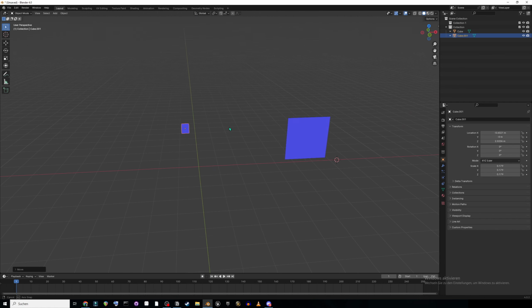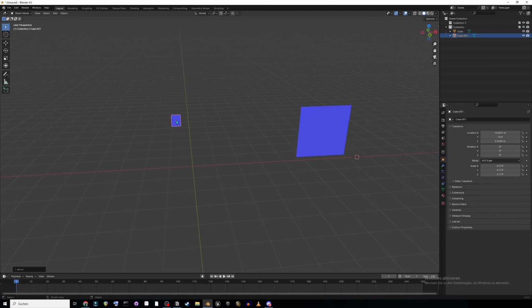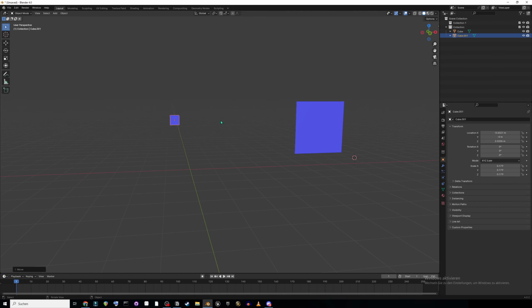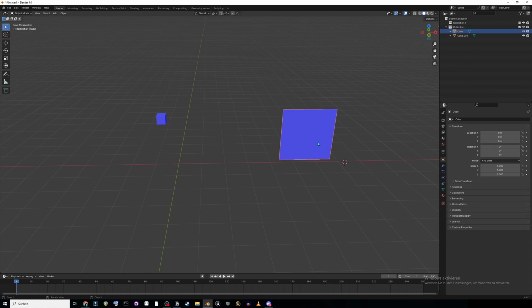So let's do it in a different way. You see this orange dot here. That's kind of the origin of the object. When I select this plane, you can see it uses the origin from the old cube back then.